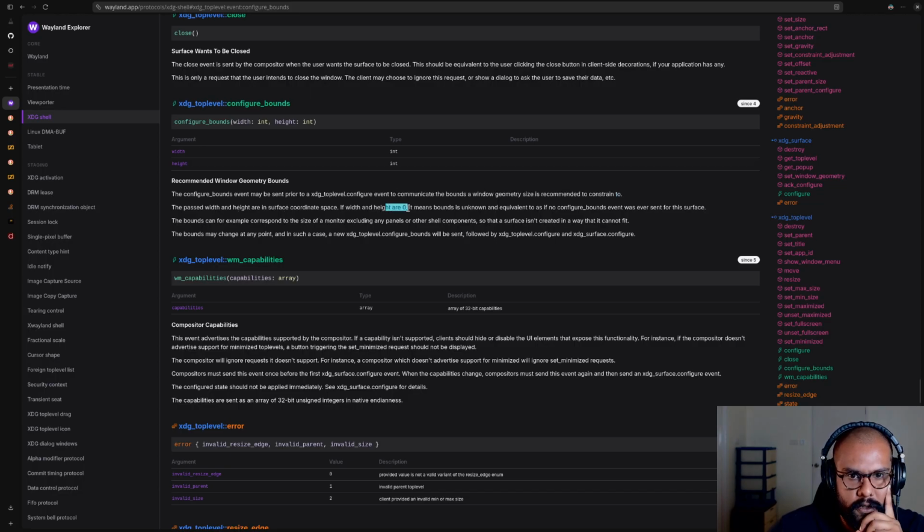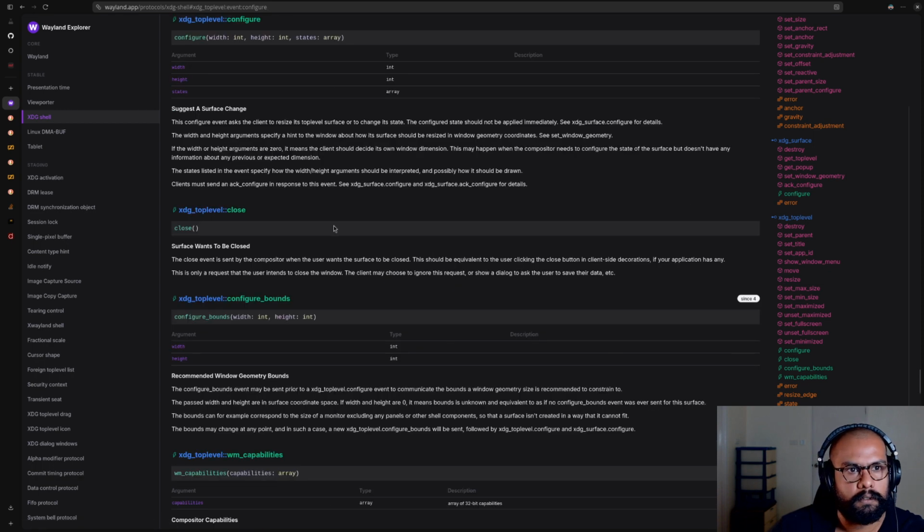If width and height are 0, it means bound is unknown and equivalent to if no configure bounds event was sent for this surface. The bounds can, for example, correspond to the size of a monitor excluding any panels or the shell components. Okay, I get that. And then I get another one.